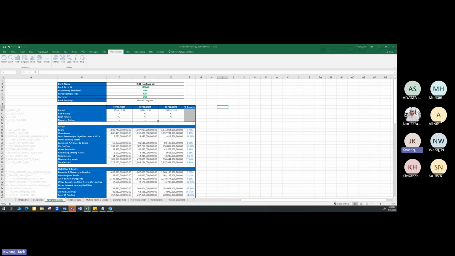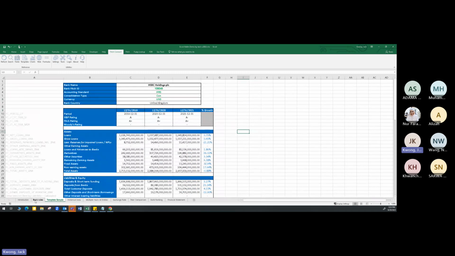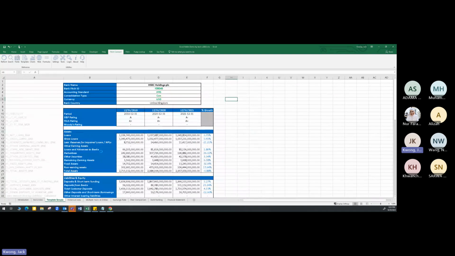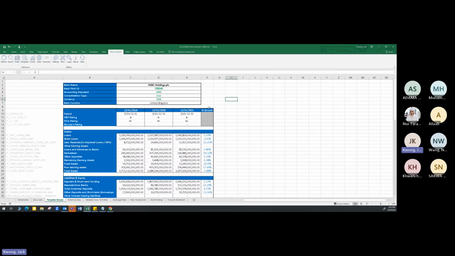So I'm just going to go to the next step. When you know how to use the logic here, we just learned about the logic here, then you can actually create a template and you can input this data point, and then you can set up the year, the format, everything you can set up here. And then you can use some drop down in order to change the Fitch ID and currency and so on. That means when you change the Fitch ID here, all data will be refreshed over here.